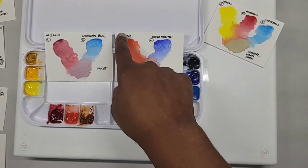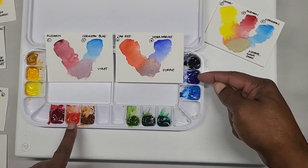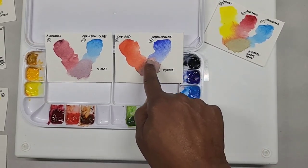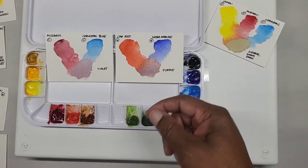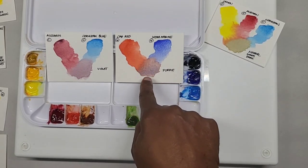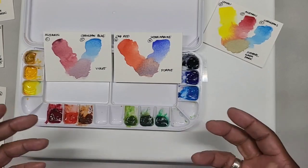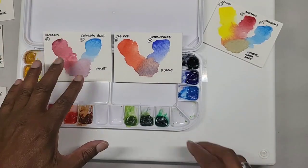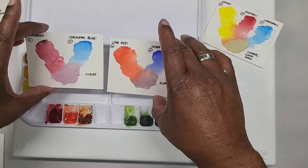But then let's look at the cadmium red and the ultramarine blue, which are in the two boxes. It gives me kind of a dirty purple. But again, I can clean that up with the color mixture. It doesn't have to have that haze to it. I would be more concentrated on this particular part. And these are cool and these are warm. So that's what happens when you mix those two together.